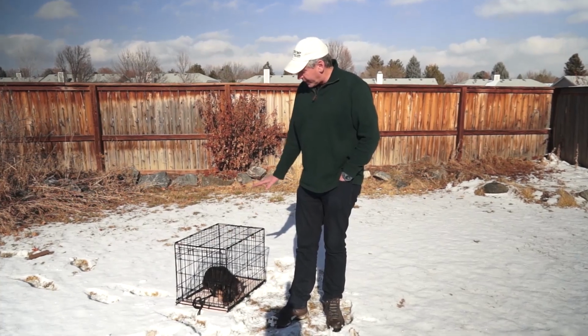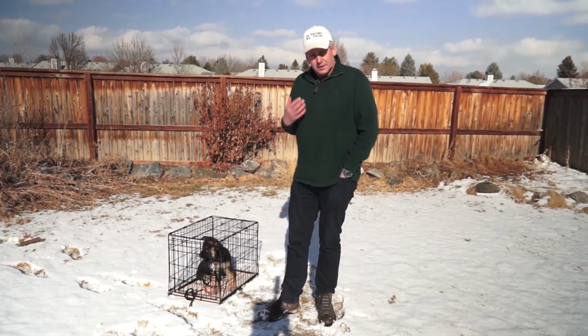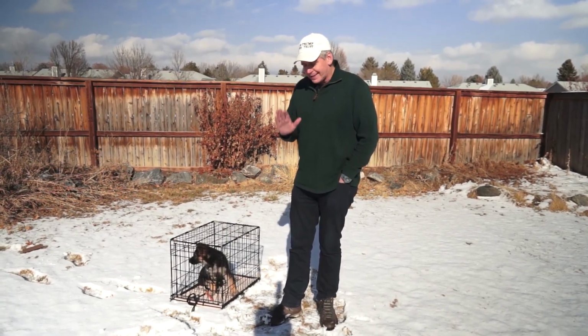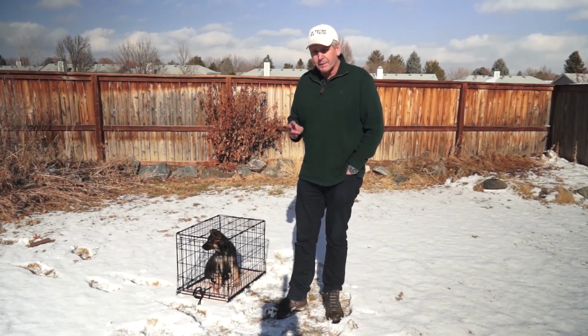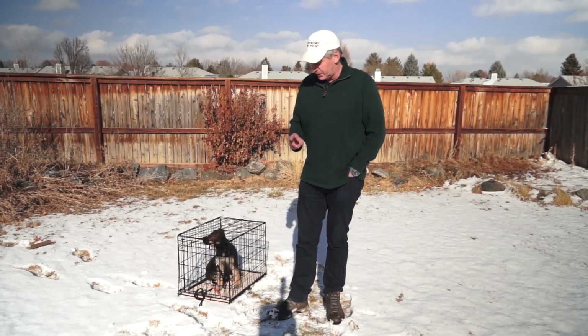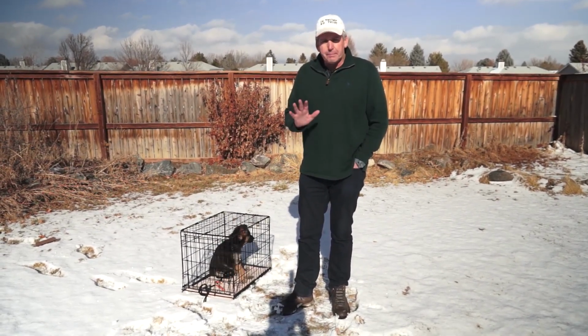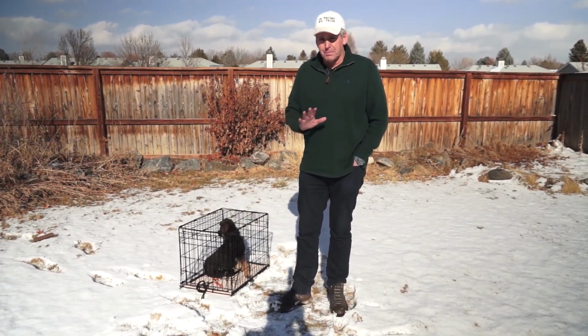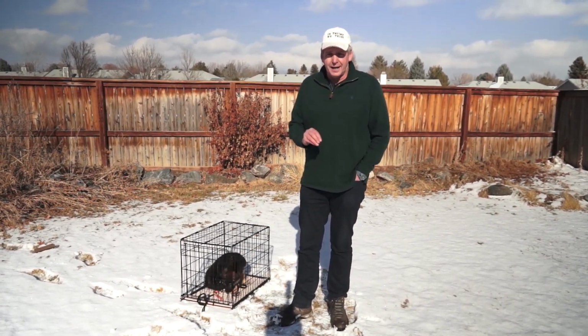When you're starting off fresh, we took this puppy at 7 weeks right from the litter to training. And we start the training the second we get the dog. It's very, very important. So the first thing we're working on is potty training the dog, house breaking the dog, keeping the dog from just going. Now, don't get me wrong, when you have a puppy, you're going to have accidents in the home. It's impossible not to. Whose fault is it when the puppy goes in the house?